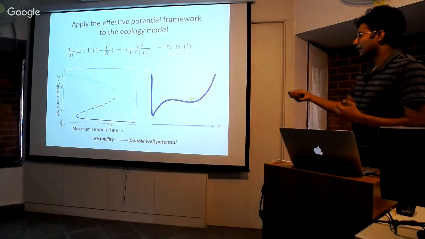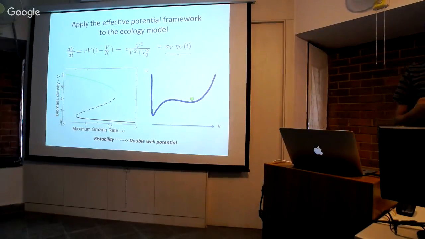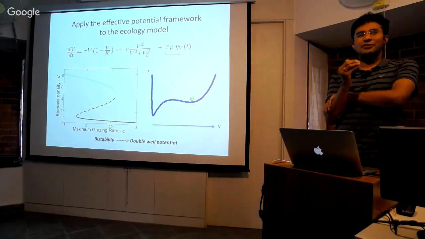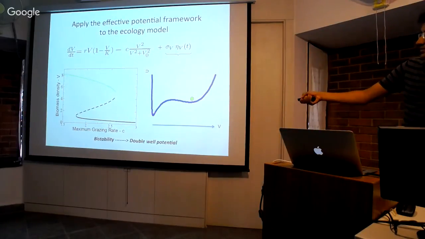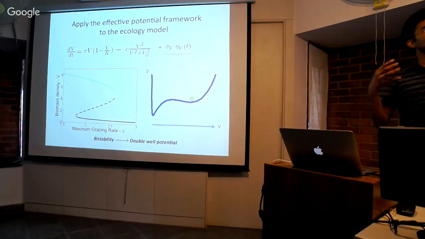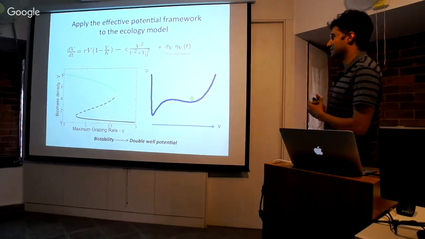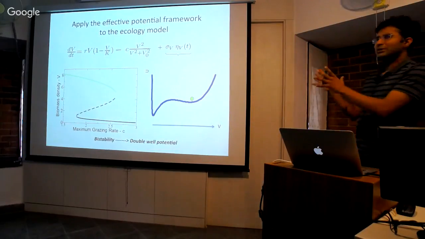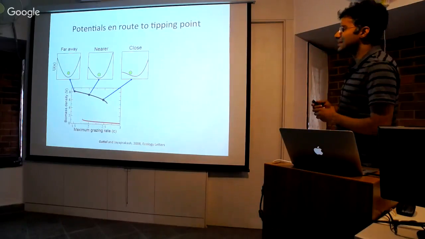So the idea is that this potential and its minima can be used as an analogy for how ecosystems change over time, and the minima can be thought of as stable states of ecosystems. In this specific case, there are two stable states, one with this biomass density, another with this biomass density. Depending on the amount of perturbation, the system can flip back and forth between these stable states. Now, this is very interesting, because this is not only a conceptual framework, but also a quantitative framework. Let me illustrate that.